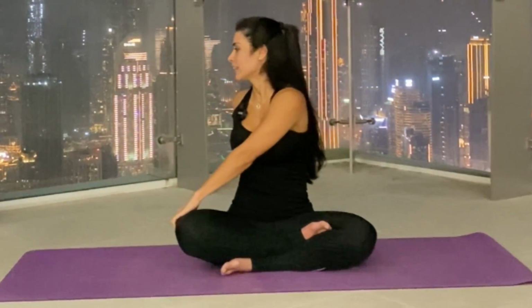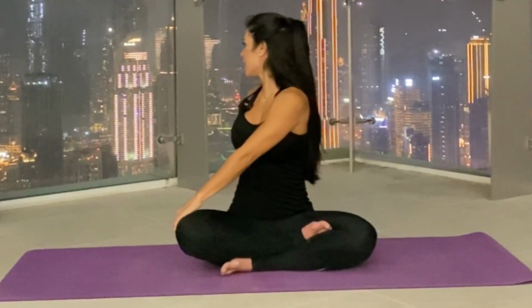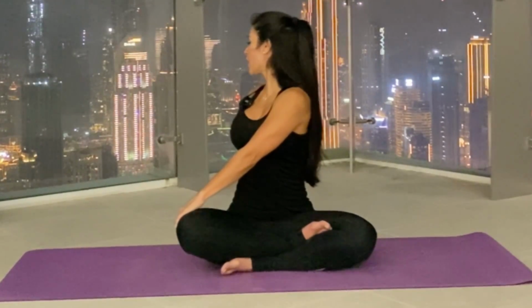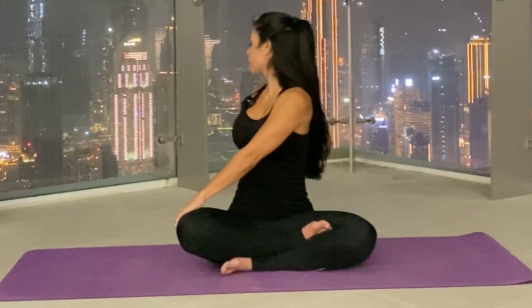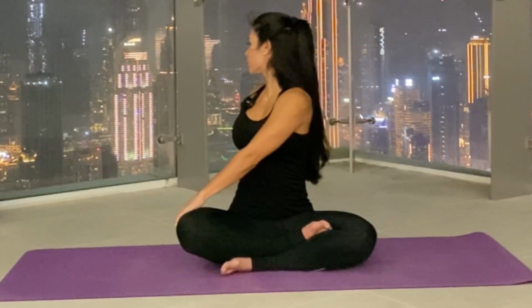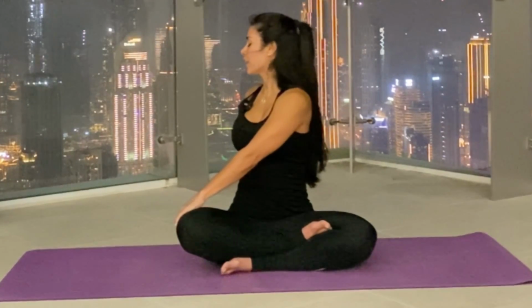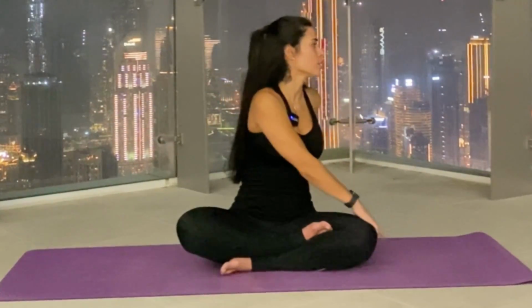Exhale, bring the left hand to the outside of your right knee and gaze back over your shoulder. Draw your belly in, lengthening the spine. Breathe deeply and stay here for a few breaths. 1, 2. When inhale, lengthen the spine. When exhale, deepen the twist. 3, 4, and 5. Inhale, gaze forward, stretch your arms out, and change to the other side.